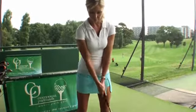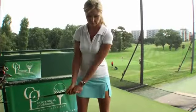Ben Hogan also spends a lot of time emphasizing the importance of a waggle. Waggle is important because it does allow you to visualize your shot right before you're able to take a swing, and it creates a proper rhythm for the full swing. So in order to do so, you just kind of place your elbows in your sides and give it a light swing back and forth, just a couple feet through the ball.